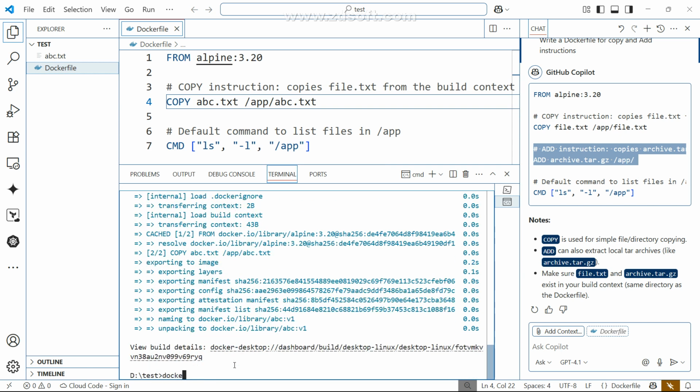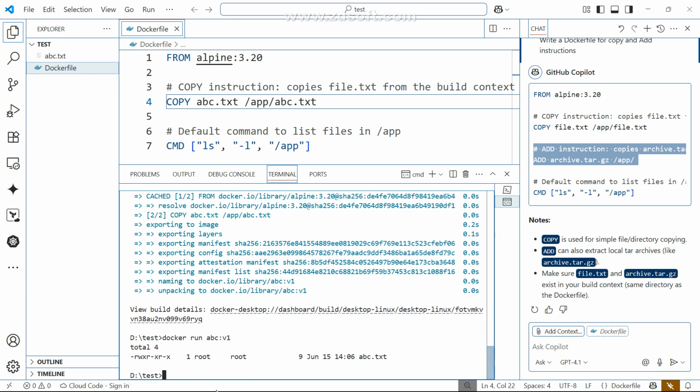Now tell me, docker run. I'm going to use -it, or else it will take care, no problem. Docker run, what is the name? abc:version1. See, are you able to see? This is the long list, full-fledged information. Within that app folder, the file is abc.txt. You may ask me, sir, I want to see those things. How can I see? Anyone can guess it. I want to see a small modification: docker run -it. That's all.